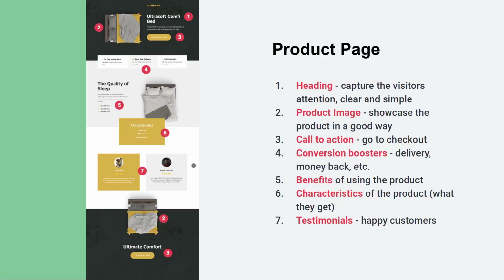So the product page, this is the first thing and probably the most important thing of any funnel in general. The idea behind this product page is obviously to give enough information to the visitor to capture their attention about the product and educate them why this is the perfect product or service for them to start using.